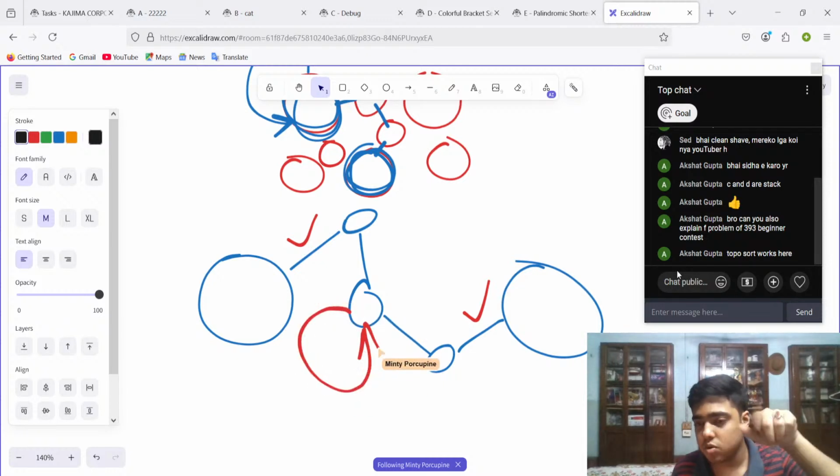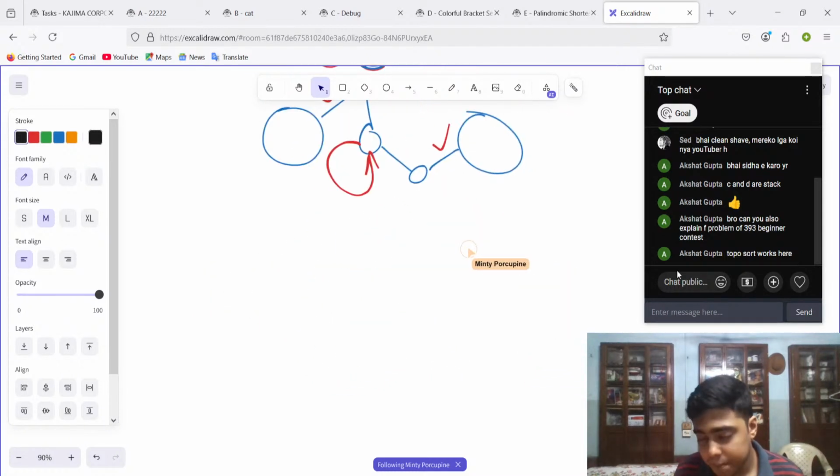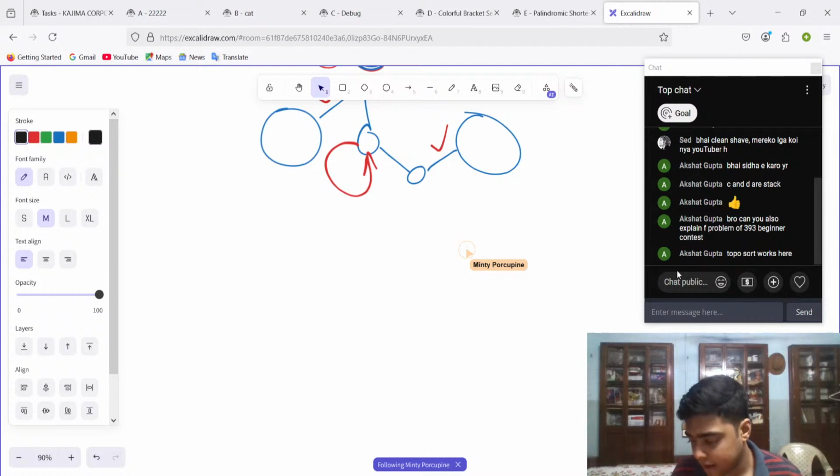So there will be a circular iteration inside it, an intercircular iteration instead of an intracircular iteration, so within it only it is happening. So what do I mean by that?